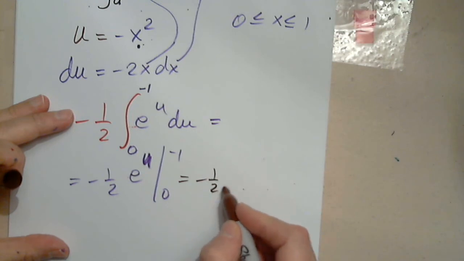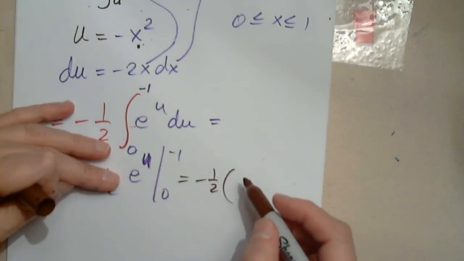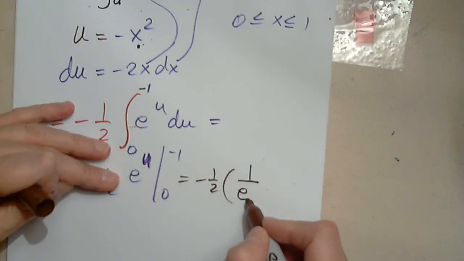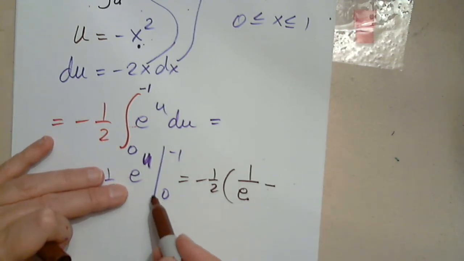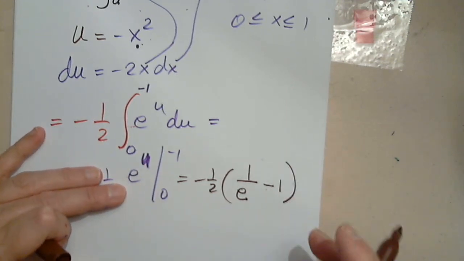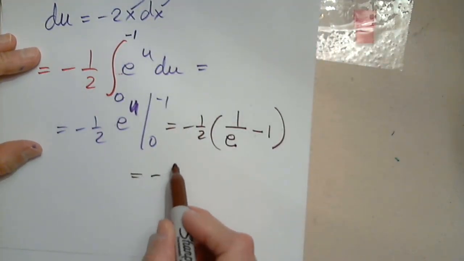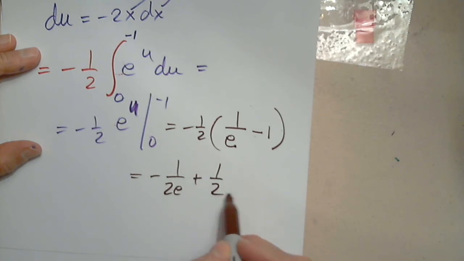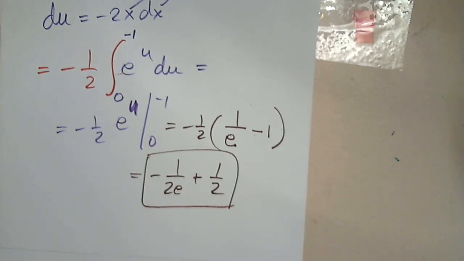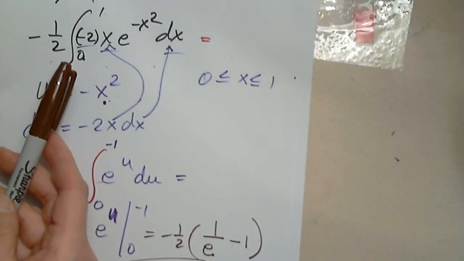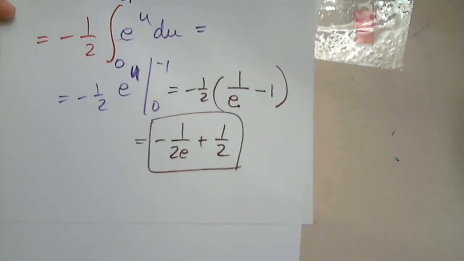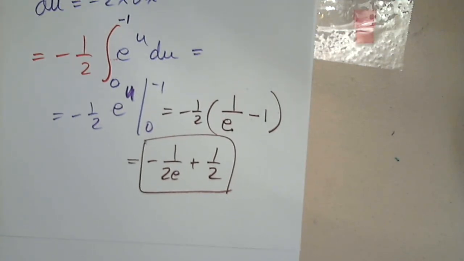So I copy negative 1/2. I plug in negative 1, which is 1 over e, minus when I plug in 0, I get 1. And no, don't ask me to check, I can't. Because if I differentiate this, I get 0, and that's not 0. So we cannot check the definite integral. So please do not go back. There is no need to go back to the variable you started with.